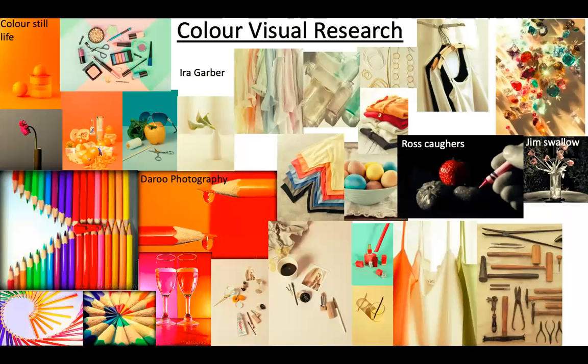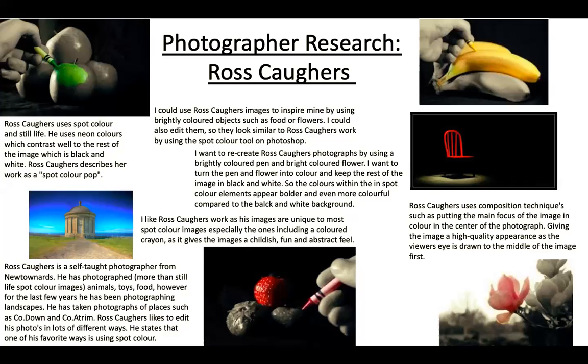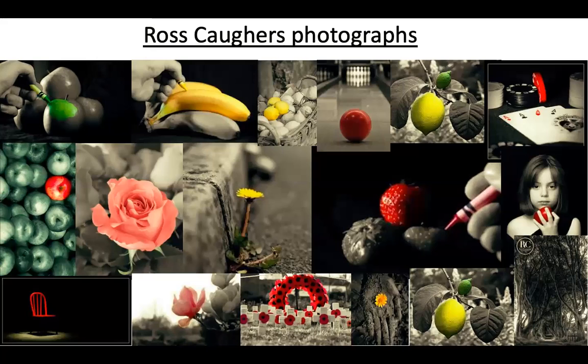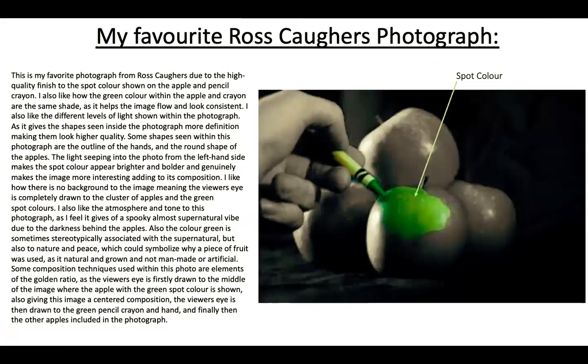Here's another one, which is more artist based. This student has found lots of artist works which they feel respond to colour. Artist research plays an absolutely huge part because that is your contextual reference. If you've got an idea in your head, you've got to have a look at what's been done before to generate some more ideas for you to develop your work as time goes on. This is an example of how we might present artist or photographer research, and then a visual board of some of their work.